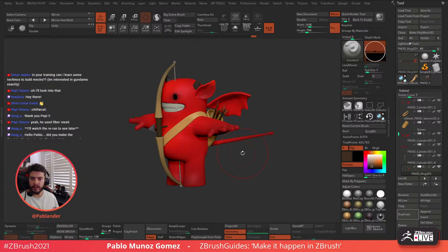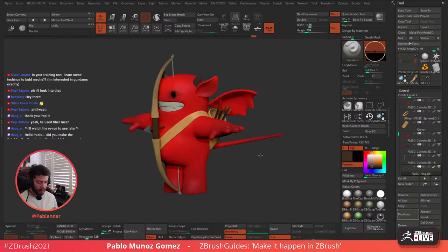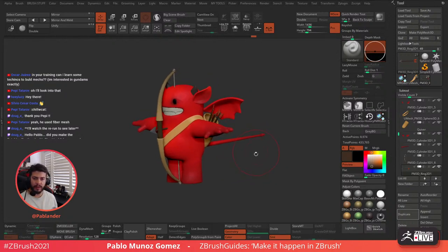Do you know how to solve the zoom problem? Control pen appear tool in the dungeon. No, sorry, I'm not sure what you mean. When you use the control and pen, but I'm not using control, so I don't know what you're talking about. Sorry.